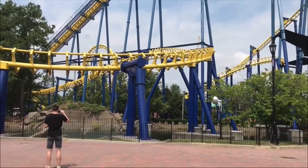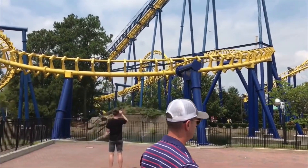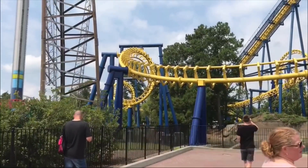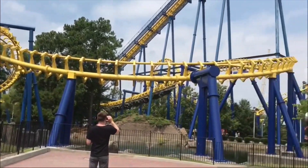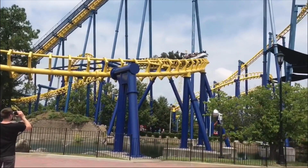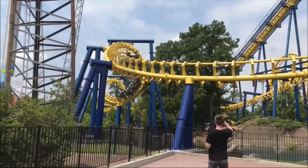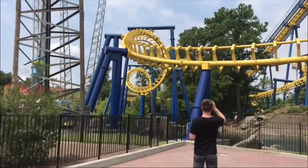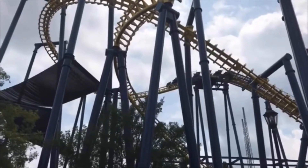Yes, I prefer this over Intimidator because I thought Intimidator actually had weak airtime. I'll probably do a review on Intimidator coming soon, but I wanted to do a Nighthawk review first since it's my second favorite coaster at Carowinds. This is just a really good ride — it's really intense and actually pretty smooth. I don't know why people say this thing is rough. When I rode in 2018 I thought it was smooth, and the only rough spot was the corkscrews, which weren't even that bad.